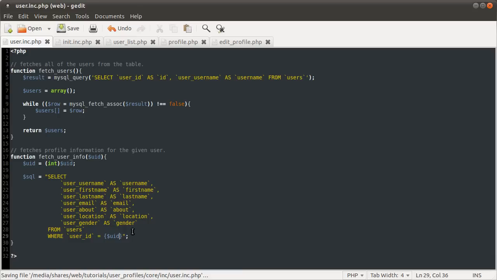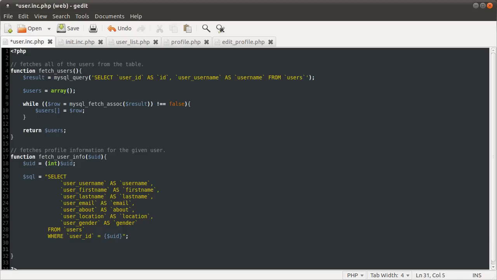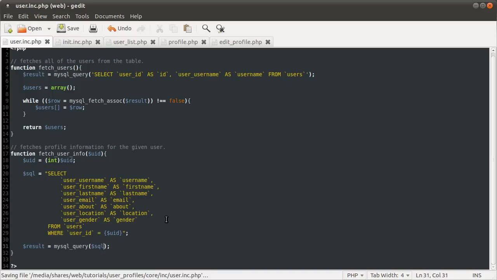So that's that SQL defined. Hopefully I haven't made any syntax errors. Glancing at it, it looks okay, but we'll find out in a moment. And then obviously what we need to do now is actually perform the query. So I'm going to define a new variable called result, and that's going to be equal to MySQL query of SQL. So that's the SQL that we're actually running. That's pretty simple really, we're just selecting a load of information. It's quite a big query, but it's not too complicated. It's just a lot of information that needs to be selected.